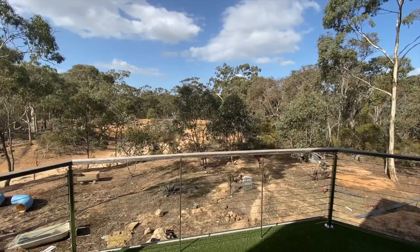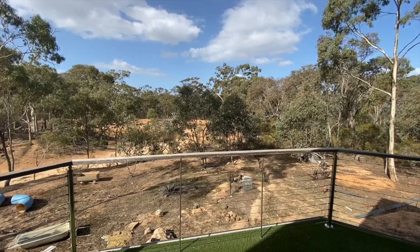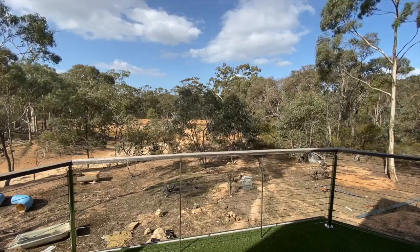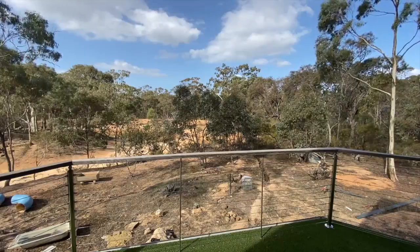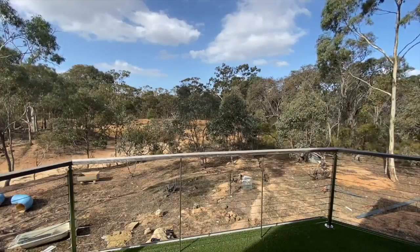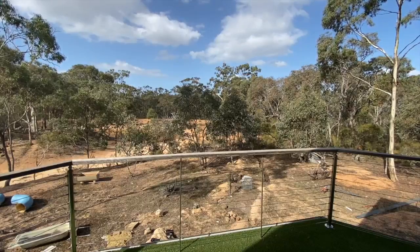Before we embark on a stroll around the property, we're going to start by spending a few minutes doing some birding from the balcony here. This is the first floor balcony facing out to the east. It's early afternoon now, so the sun's gone around behind us and we've got really nice light. This is one of the more open areas of the property. We've also got quite a large dam in front of the house which has got an island in the middle - well, it's only a peninsula at the moment, as we're just at the end of summer and the dam is about half full. It's a kidney-shaped area of water, quite good for attracting birds, particularly in about an hour or two when birds will start coming down to drink and bathe.